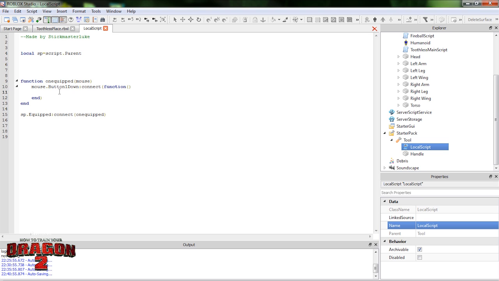So first we need to find our player. Because we're in a local script, only in a local script can you do this call right here. You can get your player in a local script by doing dot LocalPlayer from Players. So we're just making sure that your player exists.